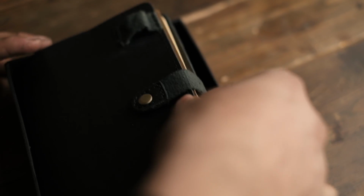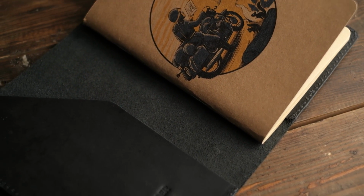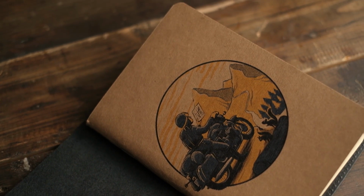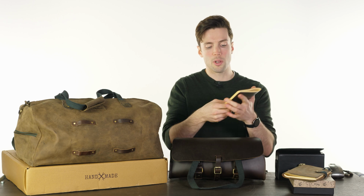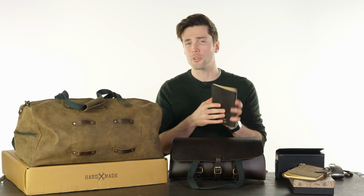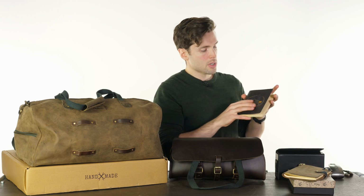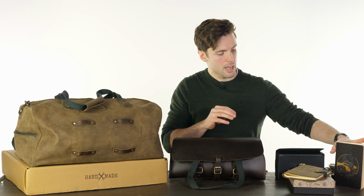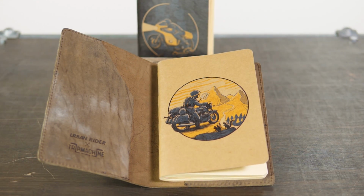It's got that green canvas loop on the front there so you can attach your pen to it, and obviously fastens just like so. You get 2 pads with it. These are made of recycled materials if that's important to you, and you can get replacements from the website for £10 for the pair as well. Comes in a dark brown or a light brown, as you'll see inside the actual pad itself. Design on the front you'll find we use a lot in our branding, and it's by an artist called Menza Quint.